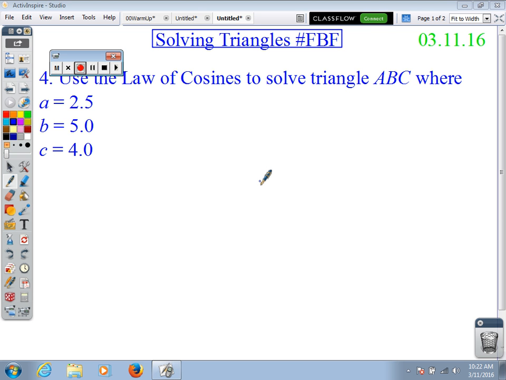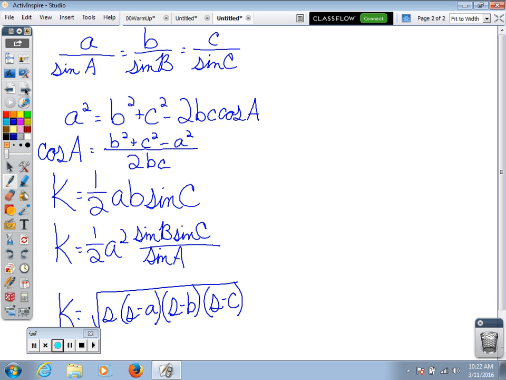Okay, so solving triangles using law of cosines and law of sines. Now you'll notice on all of the first four, they tell you explicitly which one you're going to use, whether it's law of sines or law of cosines. So we have those formulas. If you don't have those formulas written down, we can refer to them here. We can flash back and forth as needed.